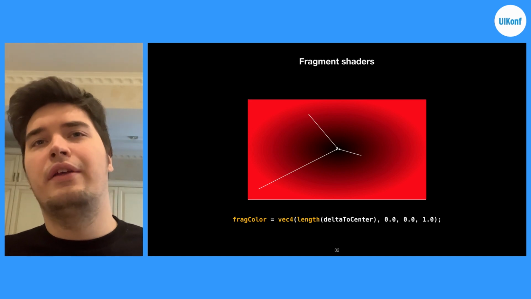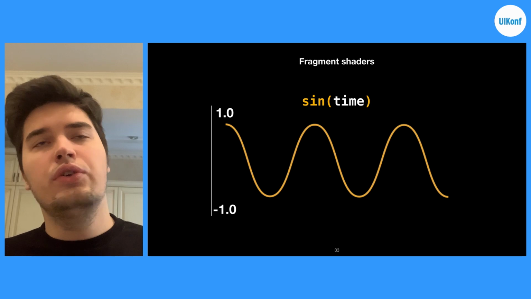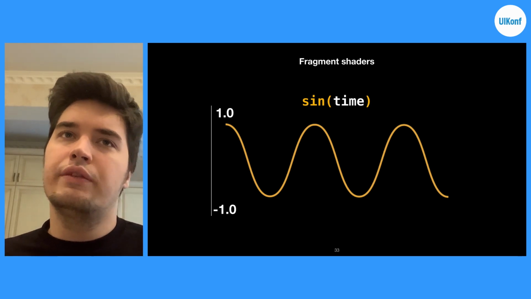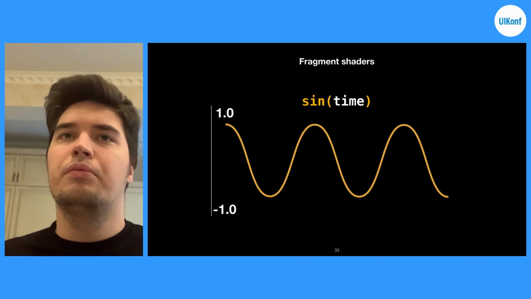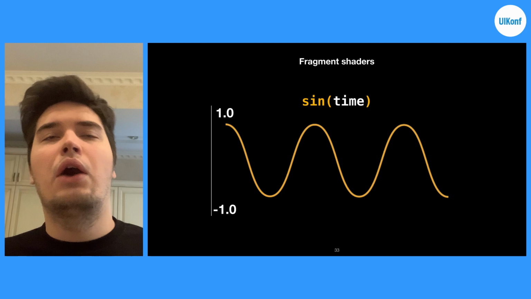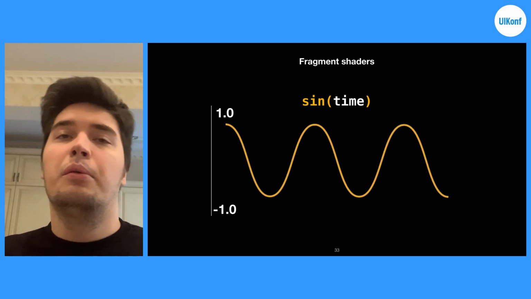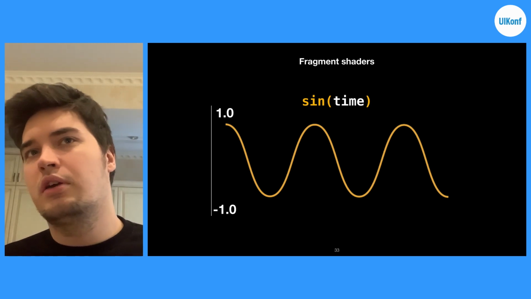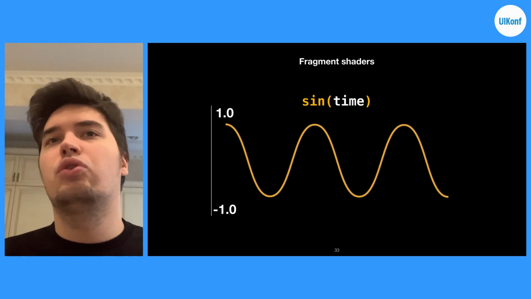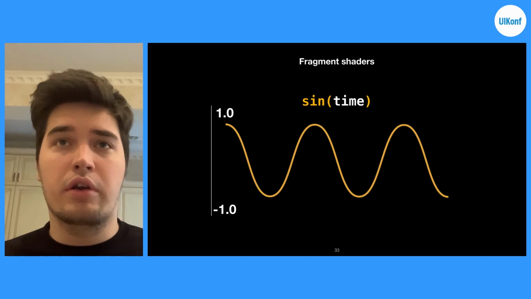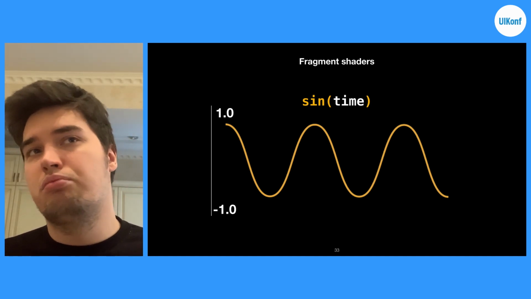We can also pass uniforms to shaders. A uniform is just a constant that you can pass to the shader invocation, and it will be the same for each invocation, just like the matrix in the vertex shader. In our case, we'll pass the time. But since we work with floats, time is kind of tricky to pass because, even if it's stored in seconds, it can go to very big numbers very quickly. So you can have precision problems.